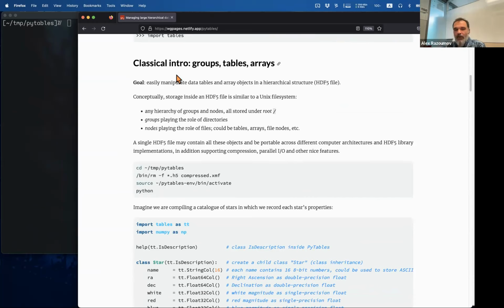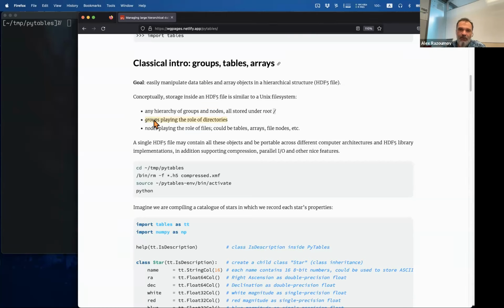So the way HDF5 organizes data is, as I mentioned, hierarchical. And everything you write into an HDF5 file is stored under root. So it's actually very similar to the Unix file system. So everything you put inside is stored under root, so / or root. And then what you put in there is essentially 2 things. So groups, and they are very similar to Unix directories.